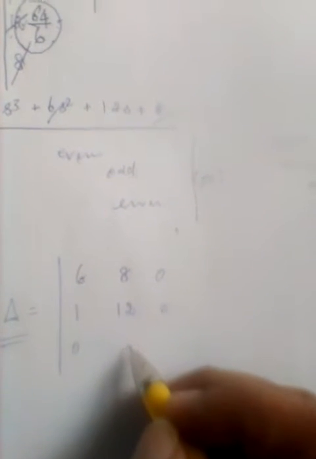That means the tertiary is derived from all this, the secondary. The secondary will be very accurate, but the tertiary will be derived from it. So if I have to derive the tertiary, then I have to repeat these terms 6 and 8 here. It will complete the determinant for the tertiary. So I will call it a 3 cross 3 tertiary. Then what is a secondary? The secondary is exactly derived from the polynomial. If I want a secondary determinant, then the coefficients of the polynomial will be 6, 8, 1, 12. That's all. Solving this determinant will give me the secondary.